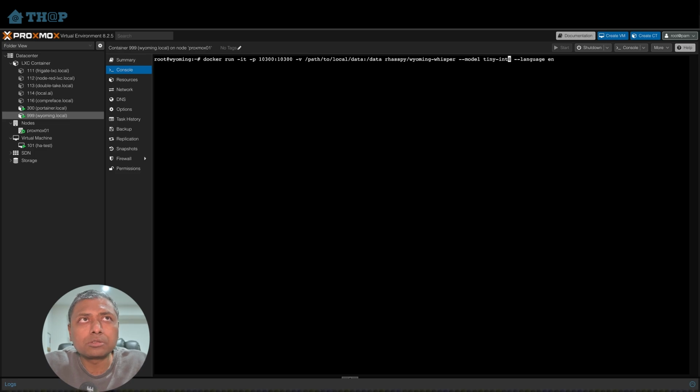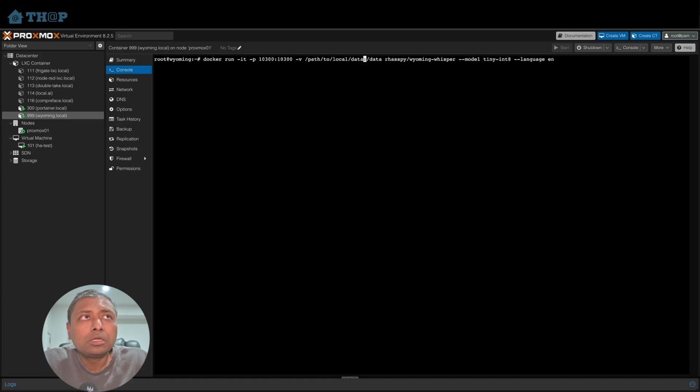So I am defaulting to the tiny-int8 model for now, because that's good enough for the demo. But I've got all the models that I've shown before, the medium, large. You can try them out if you have the hardware for it. The Intel NUC I'm running will probably die if I tried any of the larger models. But there's this one, which is the Faster Distil Whisper. I have tried that on my other PC, which is better for these models, and it works really well. So you can try that. And then you have this image, which is the Wyoming Whisper, which is what we want.